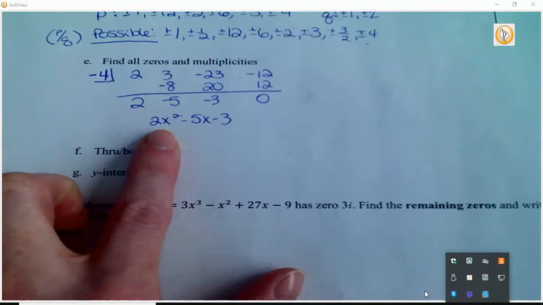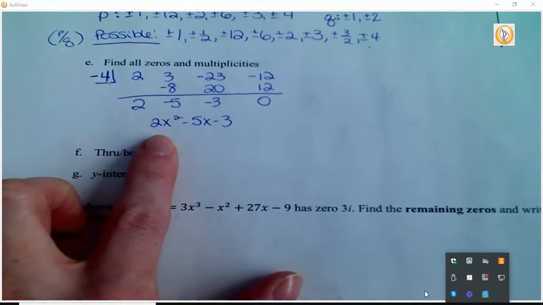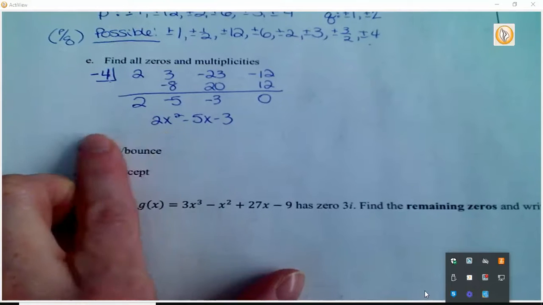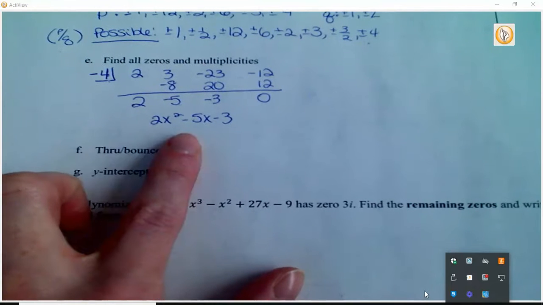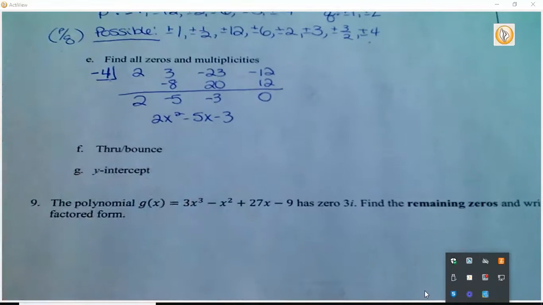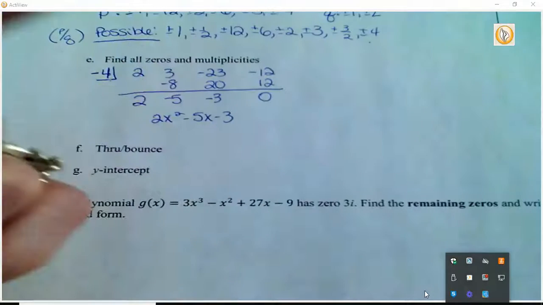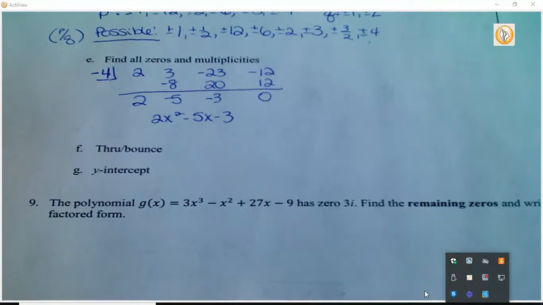If it's a quadratic but it doesn't factor nicely, we can do quadratic formula. If it's like 4 or 5 terms still, then we can check for grouping. We can also, if that doesn't work, go back to our graph and find another 0 and do synthetic again. So we have a lot of options at this point.